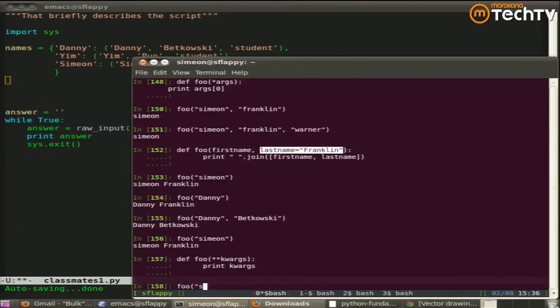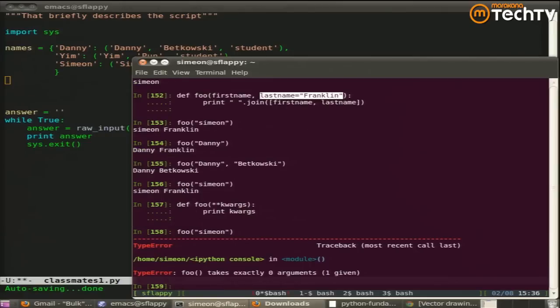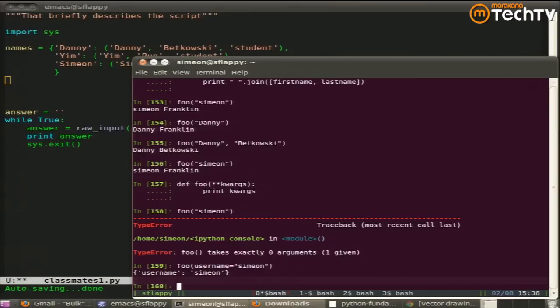So this doesn't work. And that does. So just like we can define default values when we define functions, we can also specify names when we call functions. They're slightly orthogonal concepts.